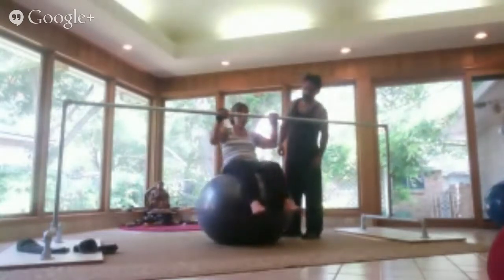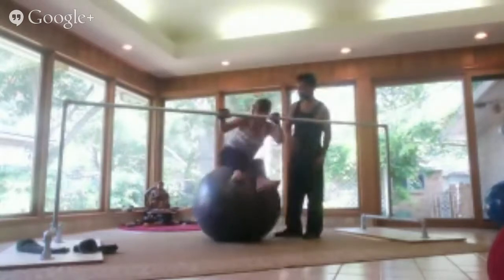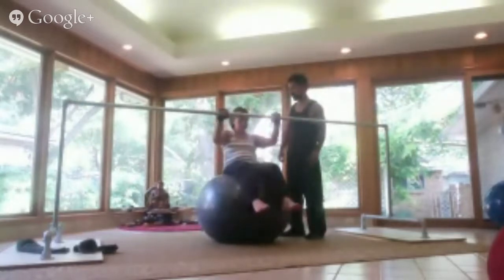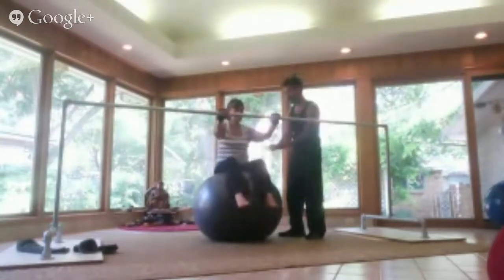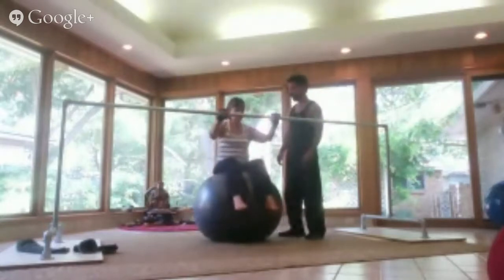And come back up. It looks like you're too close to that side. That would make for a very difficult one. So straighten the arms. That is what's going to, yep, and then come back up. That straightening the arms is going to put you in a place where you're balanced this way. Exactly. That's why we do it.